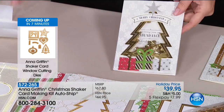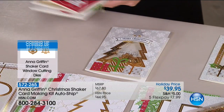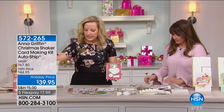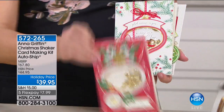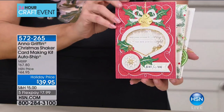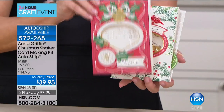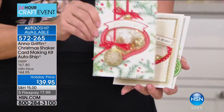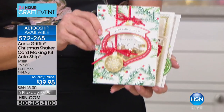Listen, you guys, this is full impact for $39.95. If you ever went out and tried to buy a card like that, it would be a small fortune. I make those. I make amazing three-dimensional cards that are sold in beautiful gift stores all over the world, and I've done that for more than two decades. What's really great about bringing a card kit to HSN is that you get those three-dimensional handmade cards that you make yourself. We put all the elements together to make it perfect.